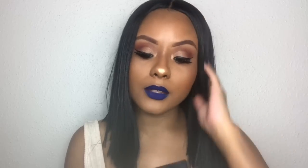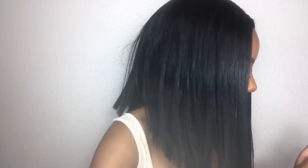I'm still getting that nice matte look to it. It's pretty opaque. I did have to build this one on a little bit more, maybe because of the color, but other than that, it feels just like Jambalaya. And in pictures, it looks so long. Last but not least, I'm gonna go ahead and try Graveyard.